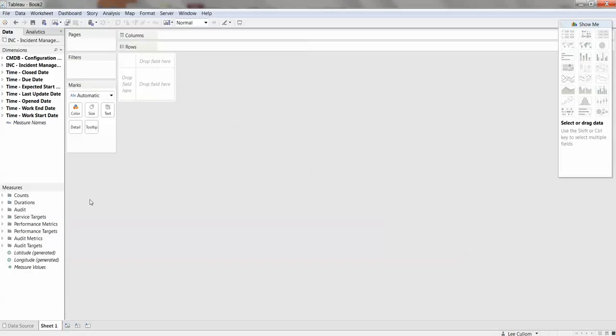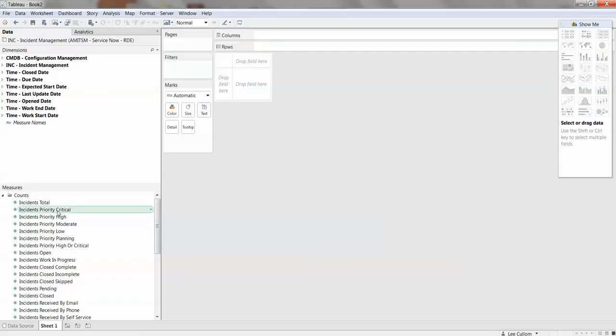Okay, and so now we've connected to our business intelligence application. We have the measures and dimensions. Now you'll notice here that in the incident management dimension, we can have multiple tables. So we have incident and CMDB, they're different dimensions. Time is also a dimension. Okay, this is the world of multidimensional, which gives you much faster query time, as you'll see here.